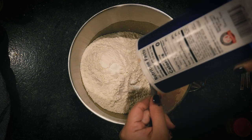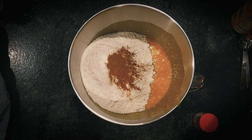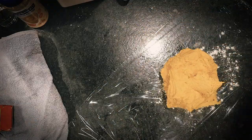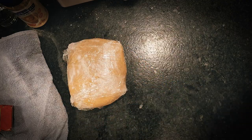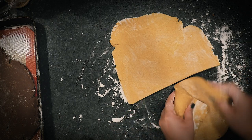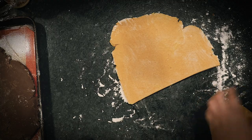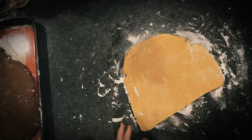The pumpkin dough is a lot more loosey-goosey than the chocolate dough, so you'll probably need to stick it in the fridge or even the freezer while you work, since you're going to be handling it a lot and it'll get warm. I rolled out the two doughs a little thinner than one-fourth of an inch. I only needed half of the pumpkin cookie dough, so you see me cutting it in half, balling it up, and saving the rest. I think I'll just add chocolate chips and make pumpkin chocolate chip cookies with it.